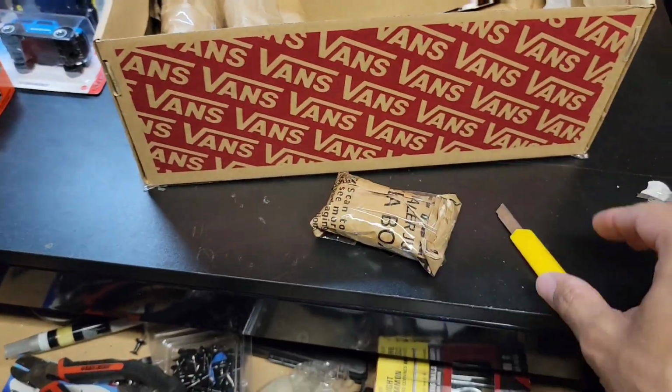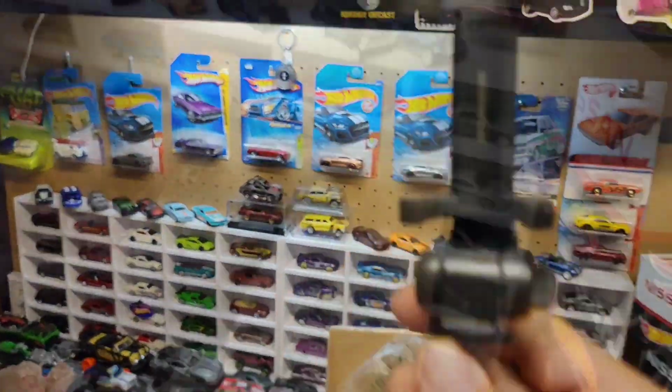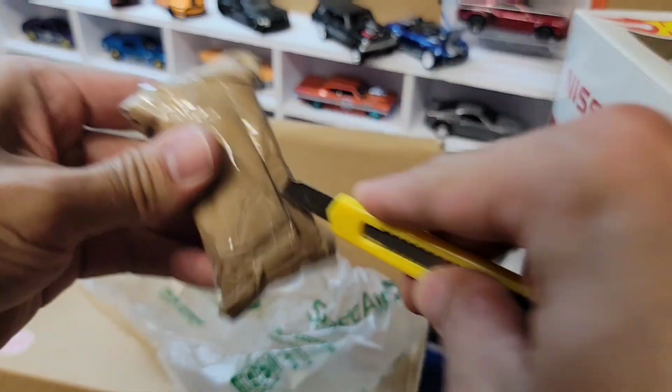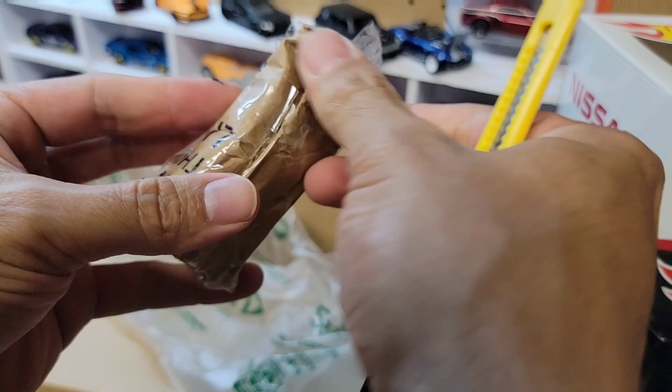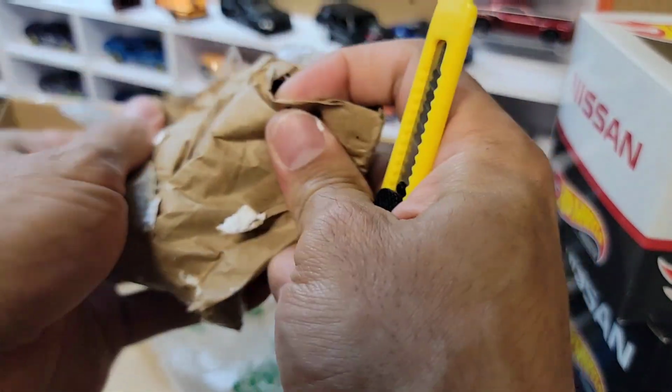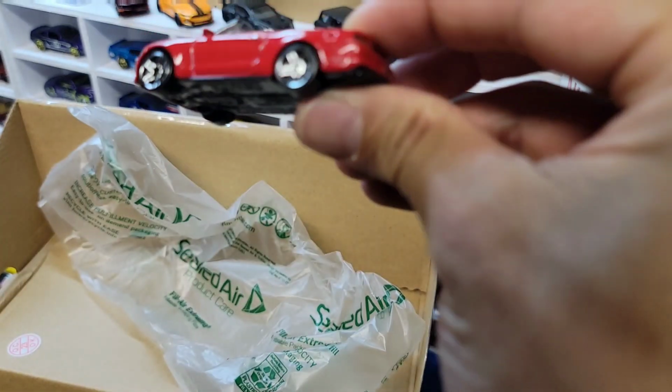All right, let's go ahead and open up this one. Actually, you know what? I'm gonna go ahead and use the tripod yet again. All right, guys, here we go. Let's open up this one. And these are nicely packaged. Josh, thanks so much for taking care of these. These actually are packaged nicely. Ooh. Oh, there we go.